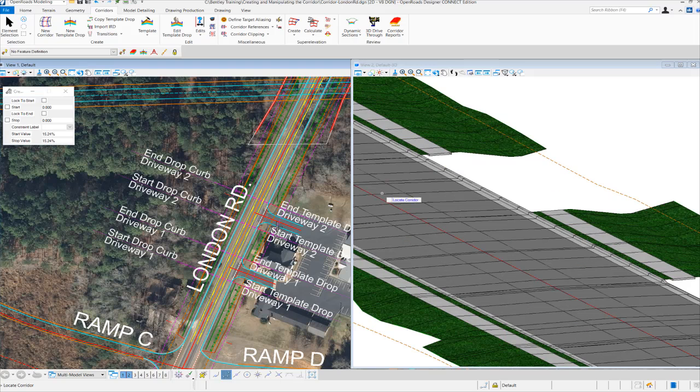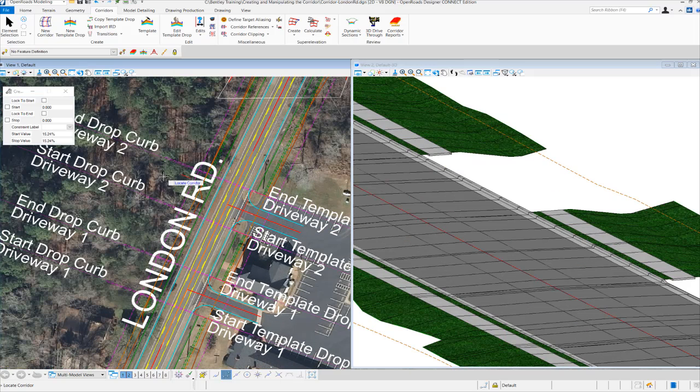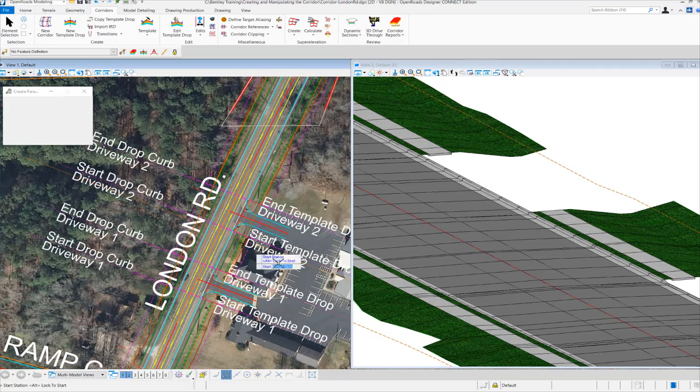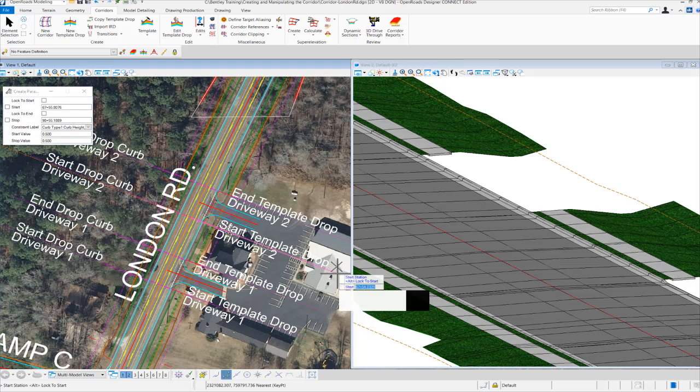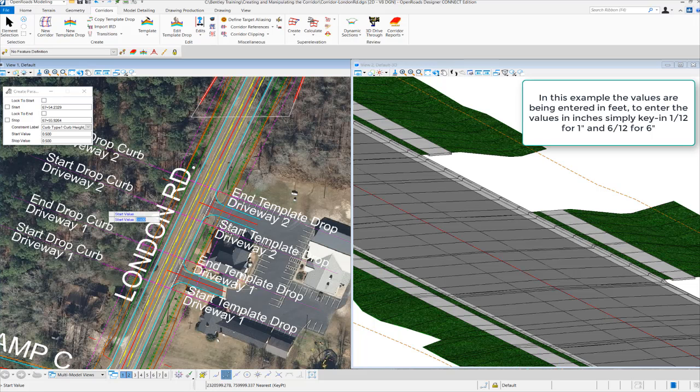Now let's do the same thing for this driveway number 2 over here. Again, same procedure. We're going to select our parametric constraints. So we'll go over here, locate our corridor. Snap to the start driveway template drop 1 for the begin transition of our curb. Start drop 2, snap to that line. Again, we're on the right side, so curb height on the right side. We're going to transition from 6 inches to 1 inch, so our stop value is going to be 0.83. Left click to accept. It's going to transition the curb height there.